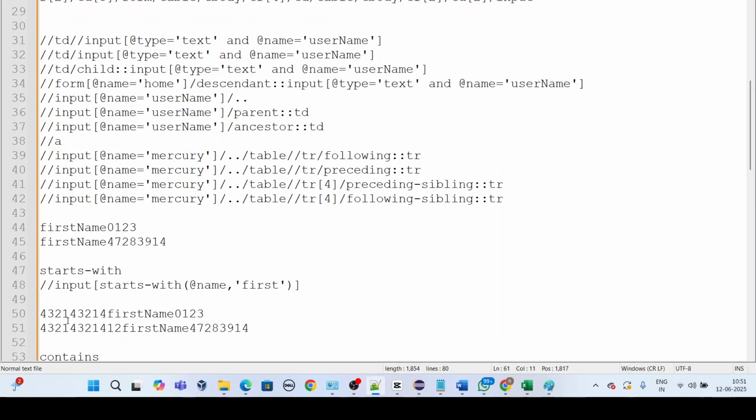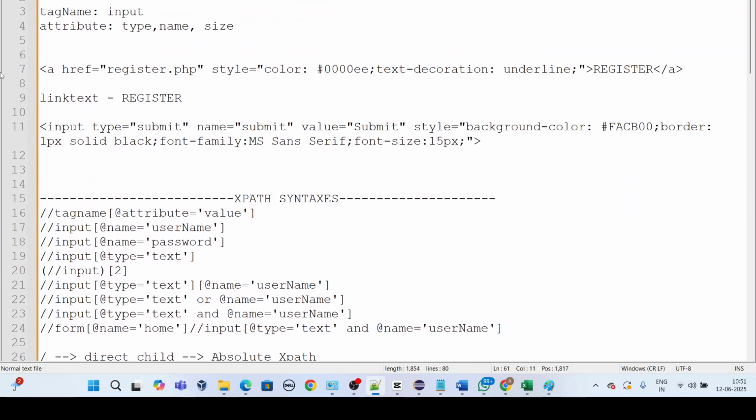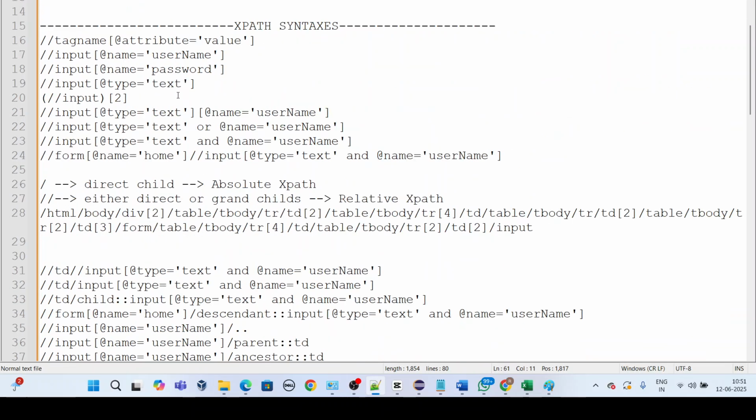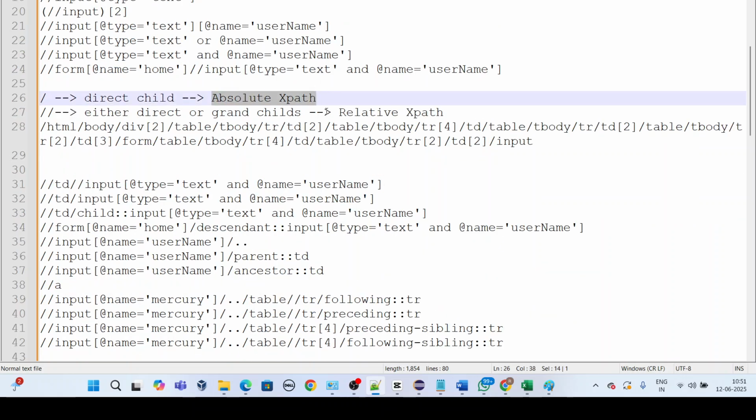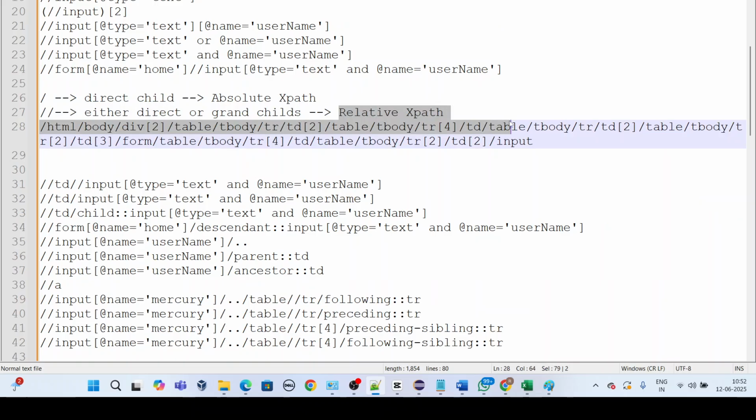But let me recap. In this video you understood what a tag name is, what the attributes are, and we have seen almost most of the syntaxes. You understood absolute XPath and relative XPath. Absolute means it starts with a single slash and goes from the parent to the grandchild.